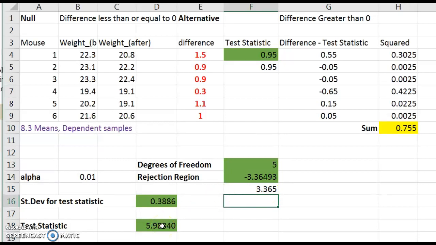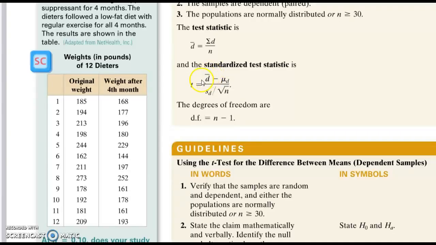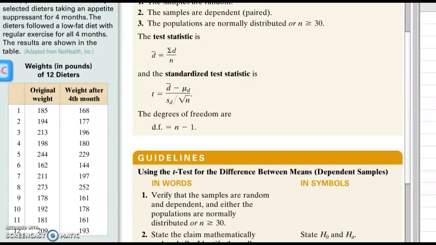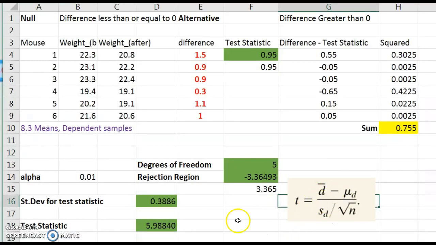And just to see how to calculate the test statistic, it's going to be our standardized test statistic, this looks kind of familiar. It's our value we get from our samples, and then minus our population difference here, which we're most likely all the time assuming it's 0, that they're the same. So we're subtracting 0, and then divide by that standard deviation we calculated, but also divide that by the square root of n. So this is the formula I'm going to work here. And let me copy that over so you can just refer to it as I talk through it.